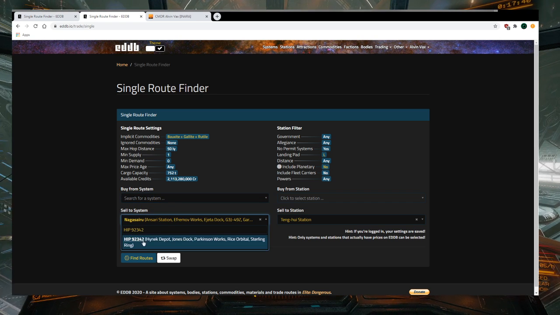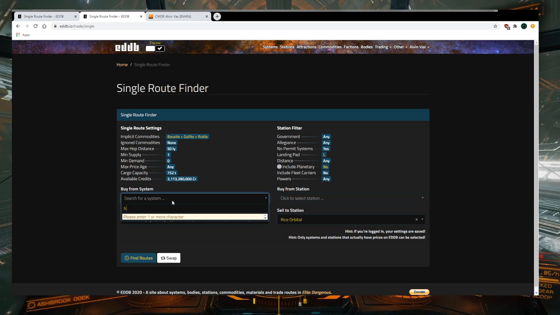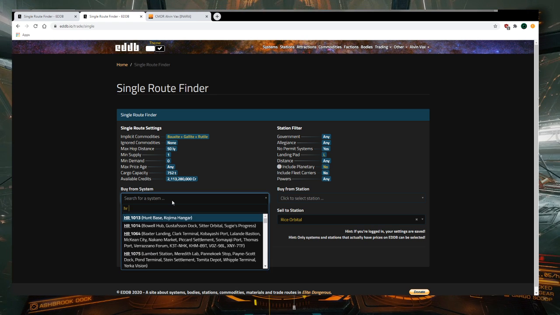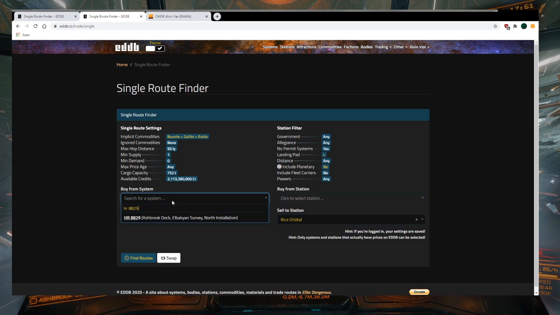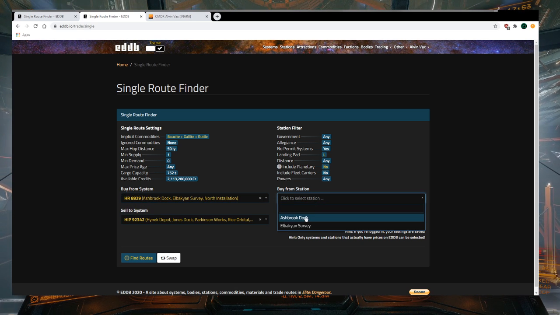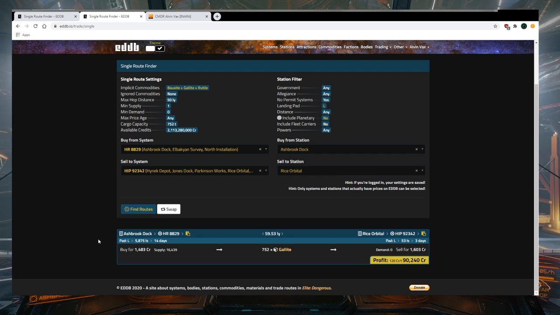Like I want to go here to Rice. I am at, what was it? HR 8829 at Ashbrook Dock. Is there anything I can take over there? Oh, I could take Galite for a pittance.